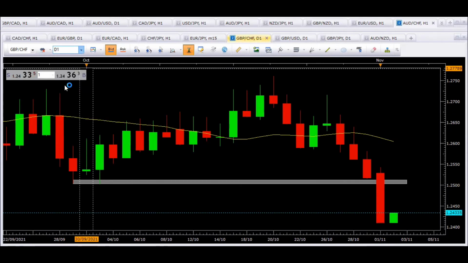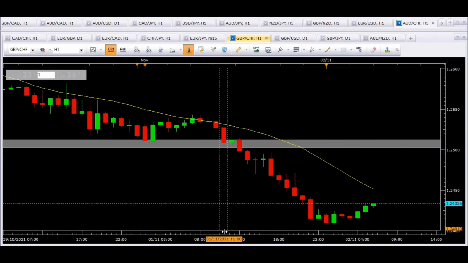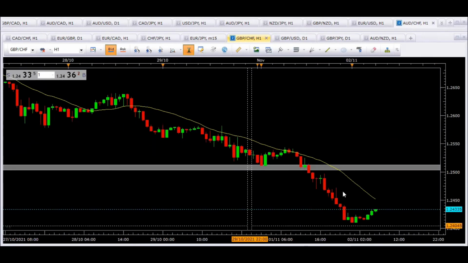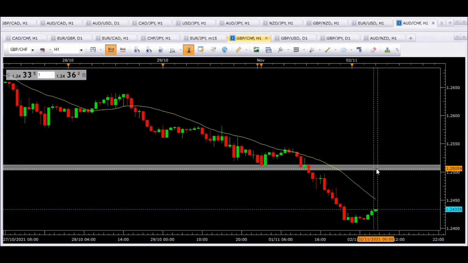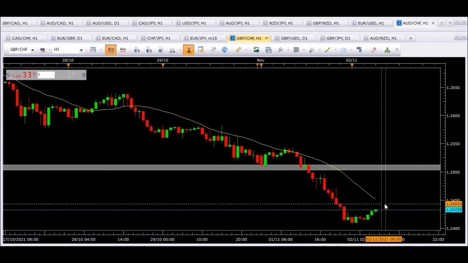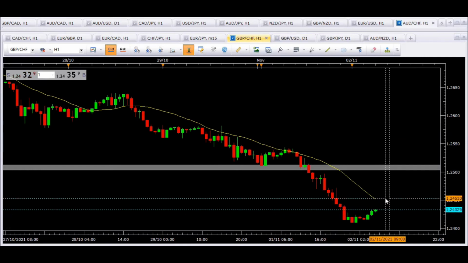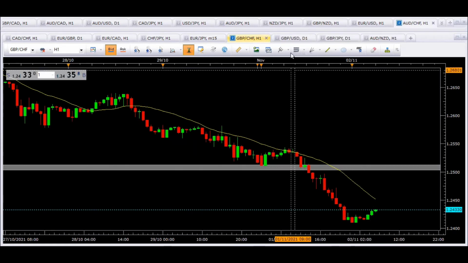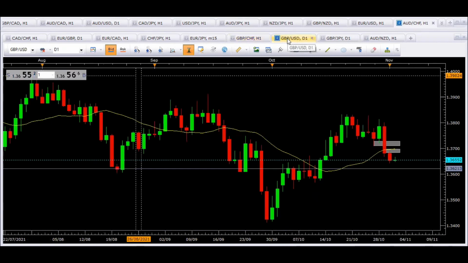So if we look at the H1, if price does retrace to the grey zone, again, I'm looking for a bearish candlestick pattern and then back down to the lows. You could take this trade before the grey zone and trade off the next bearish candlestick pattern. That is an option. But I think you might have more luck with the pound US dollar or the pound yen.